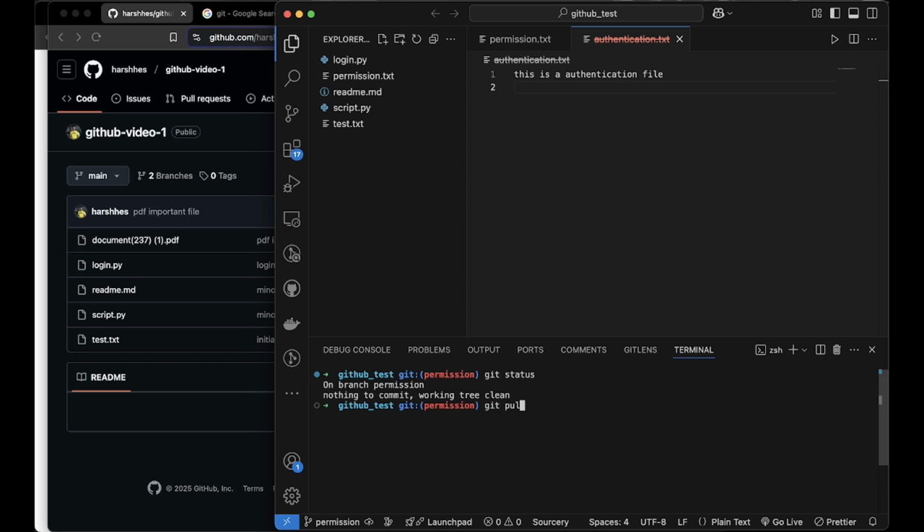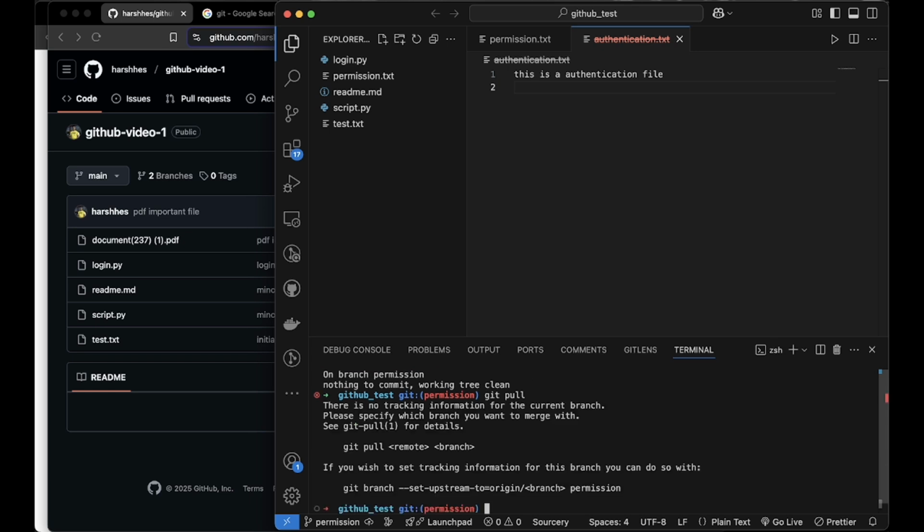Please specify which branch you want to merge with. See git pull. So that is obvious. Since my branch is not there on the remote repository, it is saying there's no tracking information for the current branch. So first of all, I need to push this branch of mine to my remote repository. How can I do that?